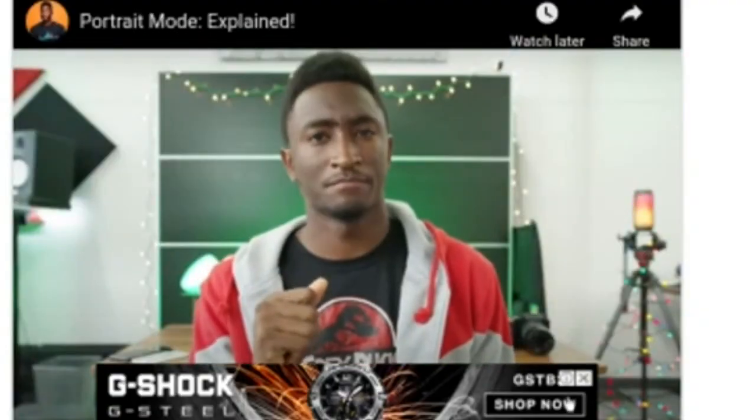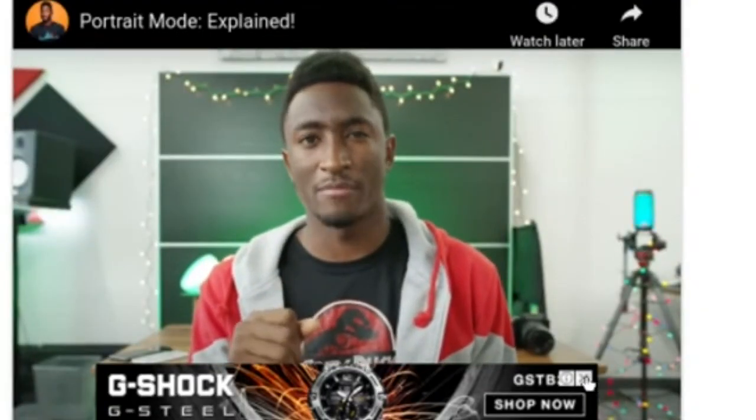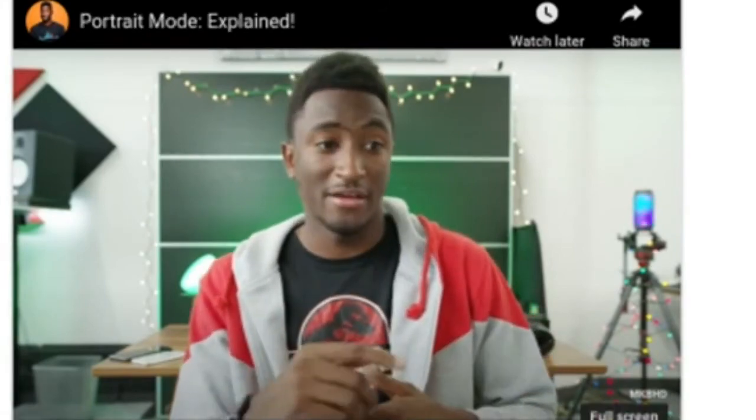Portrait mode. That's probably a phrase you've heard a lot more about lately. Portrait mode this, live focus that, depth effect over here, shallow depth of field over there. So here I have iPhone 10, Galaxy Note 8, and Google Pixel 2, all of which have really, really high-end cameras, and of course, they all have a portrait mode to try to emulate what this guy does. So let's see how they stack up.